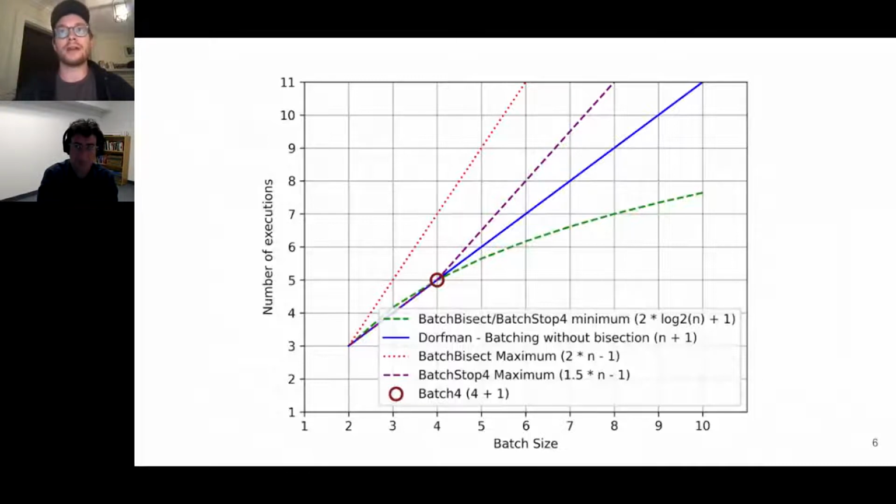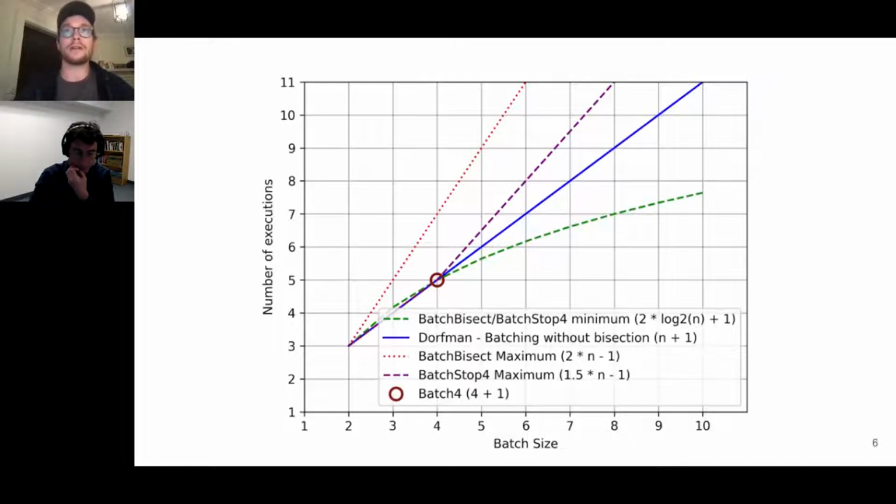Interestingly, normal bisection is actually worse than Dorfman until you get to a batch size of 4. And then after that, if you only have 1 culprit, it's better. If you have multiple culprits, it can actually be worse, right? We did worst case and best case scenarios in the journal paper. What we decided to do was to use bisection up until we got to batches of size 4. And then when you have a failure, you just test each one individually, because we showed that it's always the same or better than doing bisection.